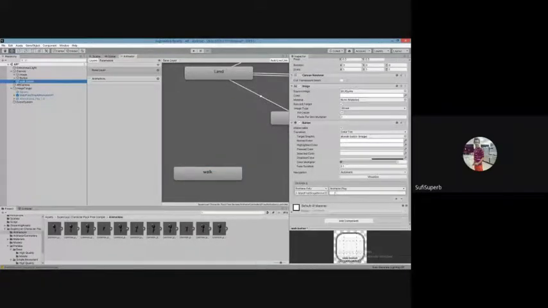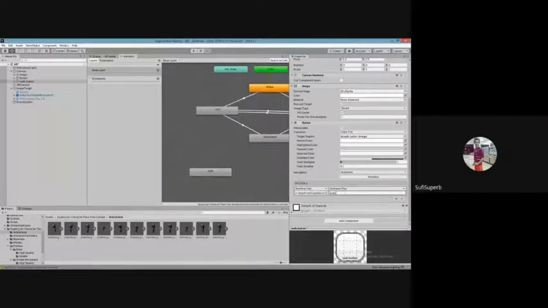This animator, this blank box, just type walk. Based on the animator we have transferred, which is walk, and then type walk.